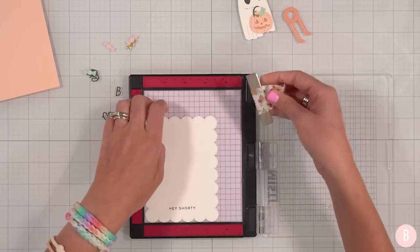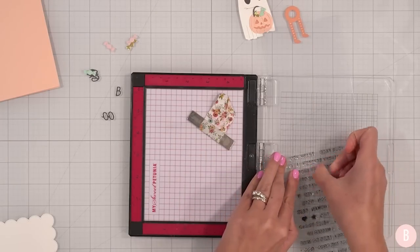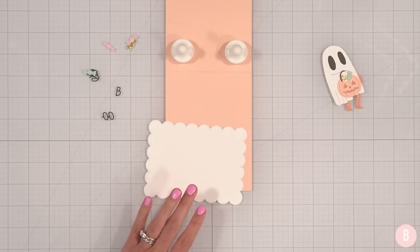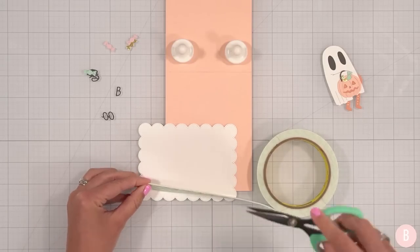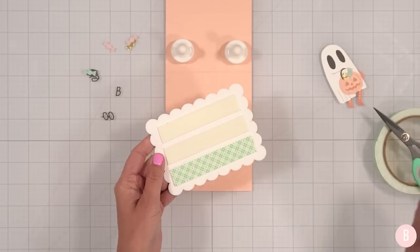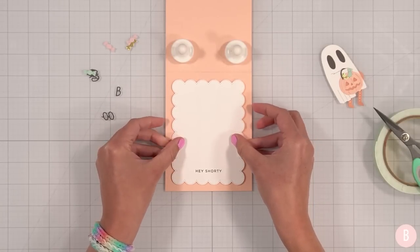Now we get to build our card from the ground up and get this card dancing — which is the funnest part! I always do my best to put my stamps away, especially this stamp set, because it's so tiny it's easy to lose. Let's open up our card base, place it on the mat, and I'll add foam tape to the back of the scalloped panel because I'd like to have just a little shadow of dimension there. Don't forget: if you want to add a stamped sentiment, do it before this part so you have a nice flat piece to stamp on — sometimes I forget and have to redo it. That looks centered, let's place that down.